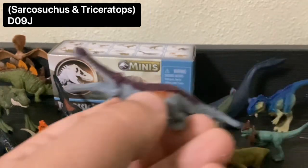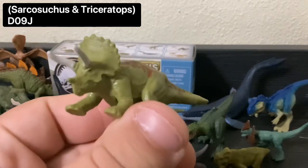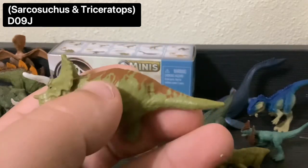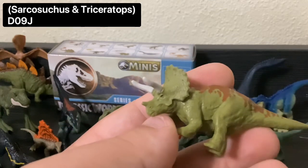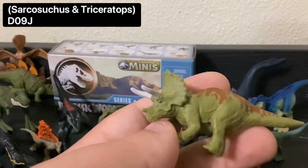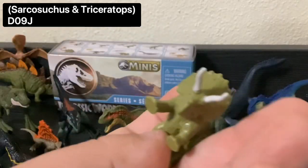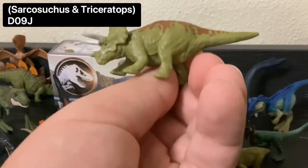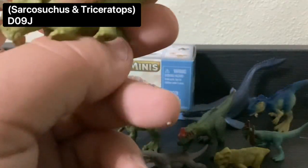And next up we got the Sarcosuchus and Triceratops. Now the Triceratops again is not new. It was released in the first wave and hasn't really popped up too much. I think it's popped up like once or twice in the Dominion minis. This thing just pops up every so often, but it's also been featured in a few multi-packs here and there, so your chances of getting this guy are pretty good.